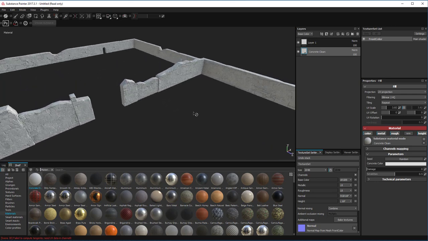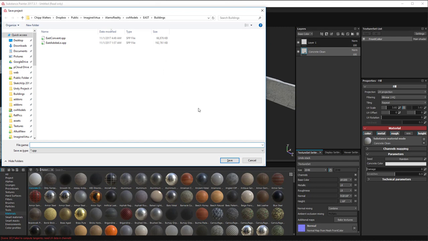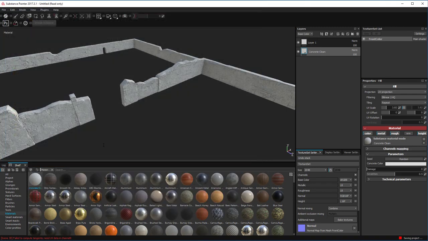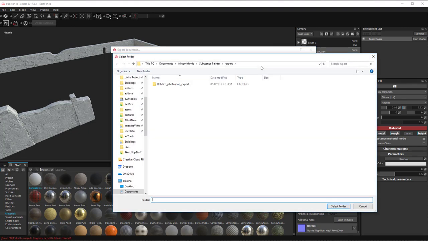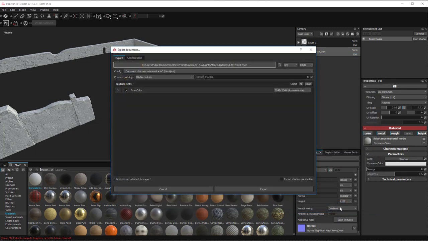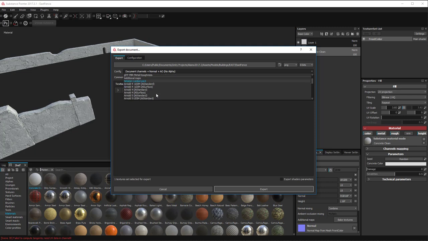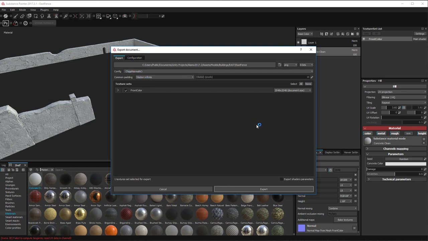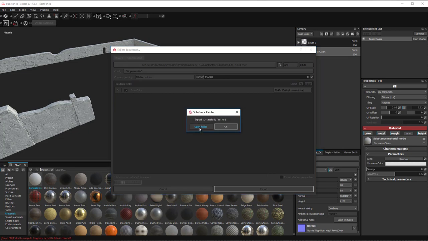into Unity. The way I do that is, let's first save this, and we'll call this one the East Fence. Then I right click and say export textures, and let's find the right folder, which would be here, East Fence. Select that folder. For my configuration, I set my own configuration preset. I just want to output only the normal and the ambient occlusion, so that's my preset, normal and ambient occlusion map. And say export. And it's at 2048 right there. Okay, so that works good.